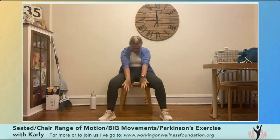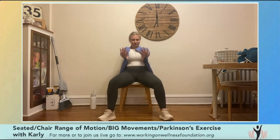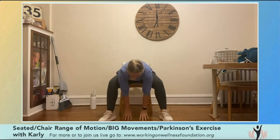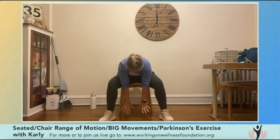Push it out, drop it down. Keep it up. Try to pull through those glutes to the top. Push it out, drop it down. Keep that core engaged, so squeeze those ab muscles. Great job here. One more on your own, push it out, drop it down. Great job, shake it out.